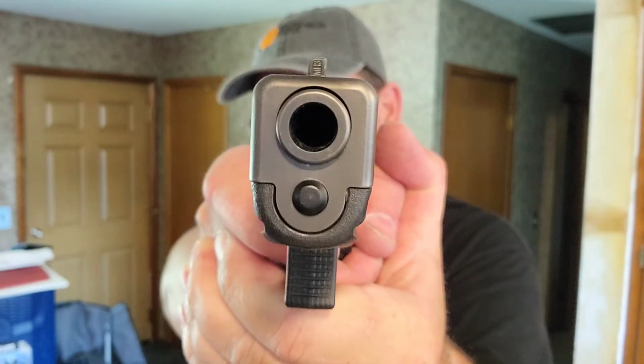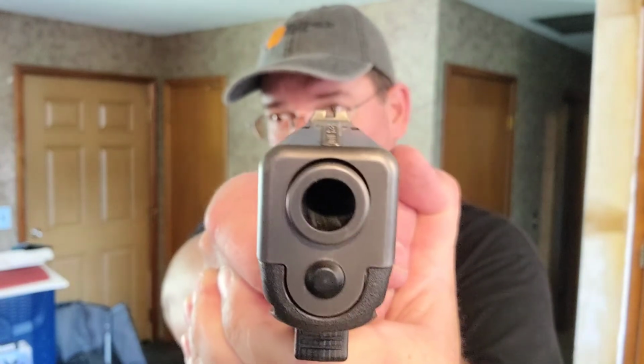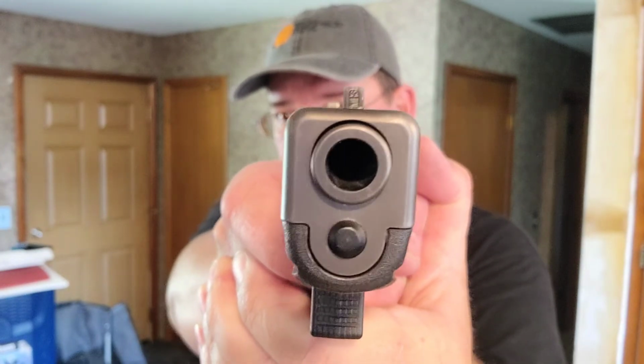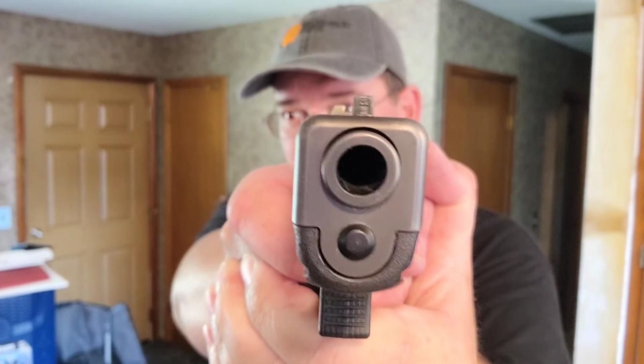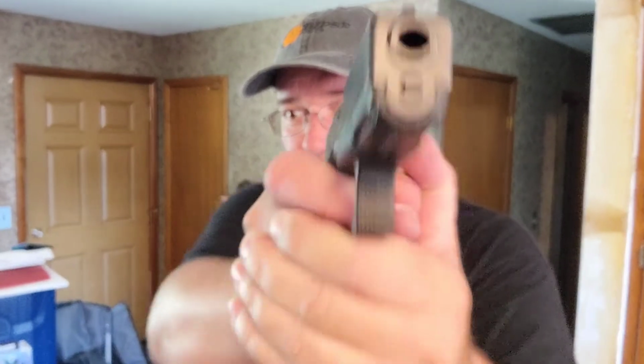And the most important thing is dry fire practice. That means there's nothing in the chamber, right? You pull the gun up, and here's the big deal. I'm going to line this up instead of looking at you. Okay? Here's the big deal. That's the trigger pull. You notice the gun didn't move.